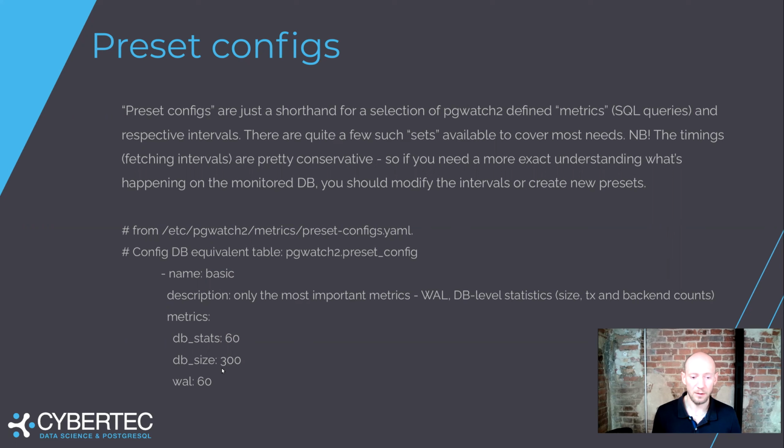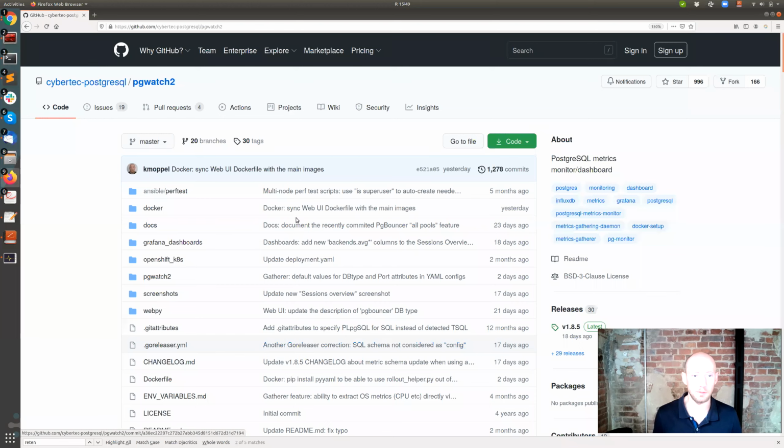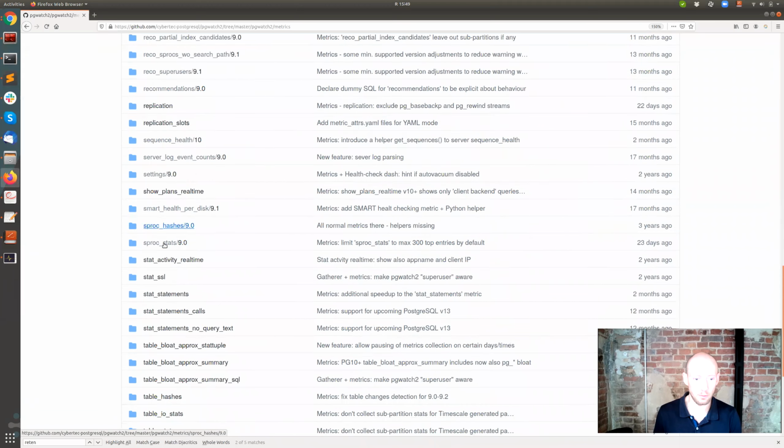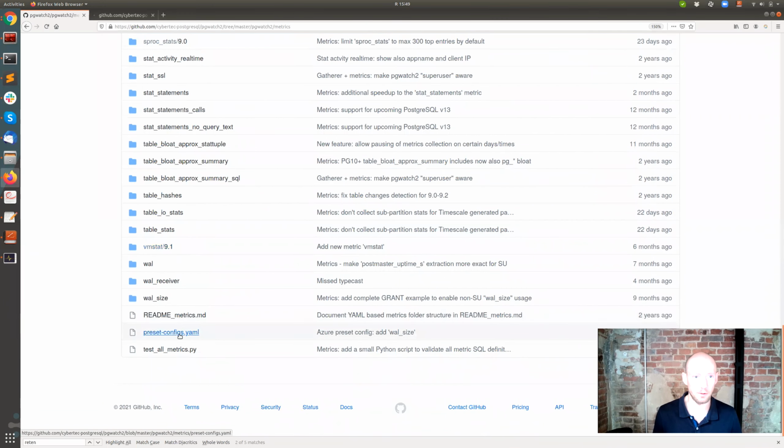Basically the name already tells you how aggressively we are going to fetch metrics. And for a good overview, you would want some kind of aggressiveness still. So here the presets are, for example, defined under metrics, and down below we have these preset configs.